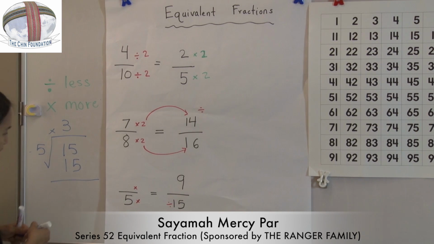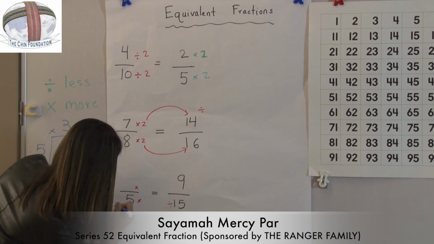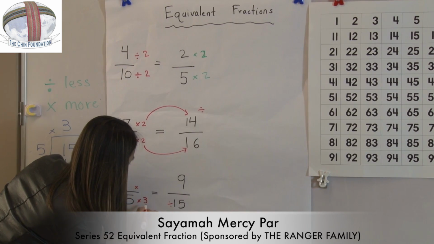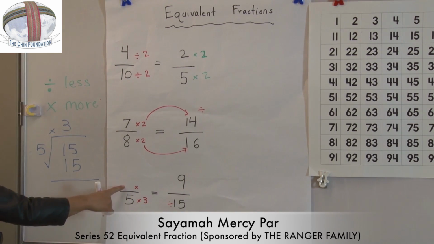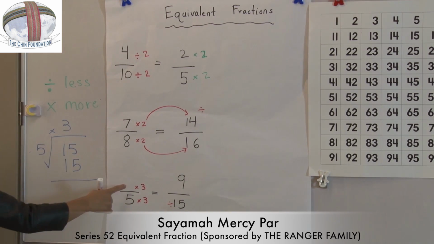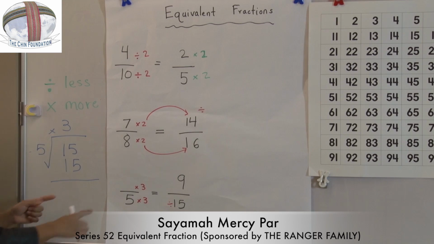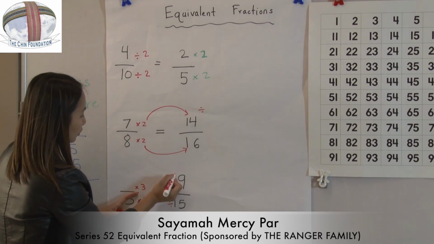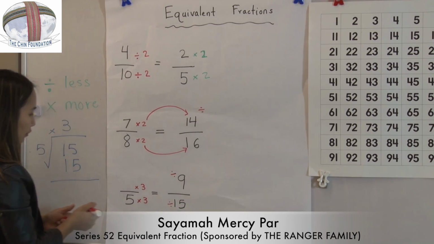So, you know this is 5 times 3, so the rule is times 3. Okay? Remember, we don't know this number, but we know we have to times that number with 3. Okay, we don't know this number, so in opposite, we can do opposite. When we do opposite, we have to divide. Okay?